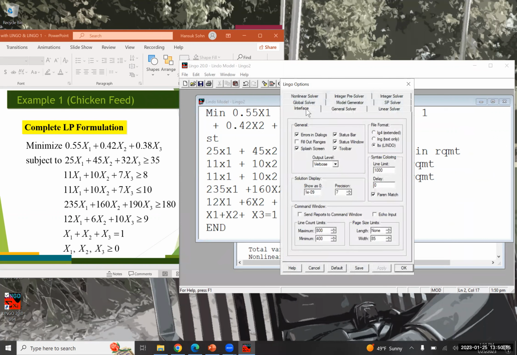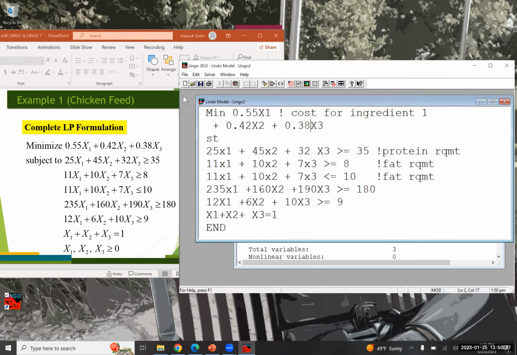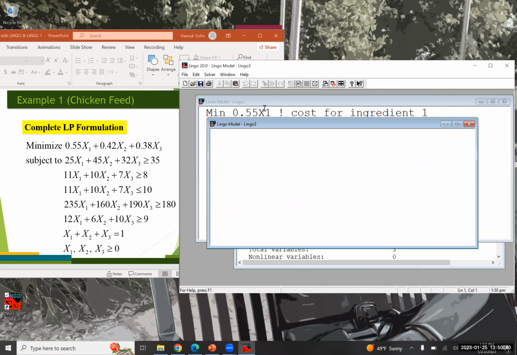Again, in the interface menu, within this file format box, be sure to choose LG4, parenthesis extended, for using Lingo. And then don't forget to apply, okay, and open the new window, okay.